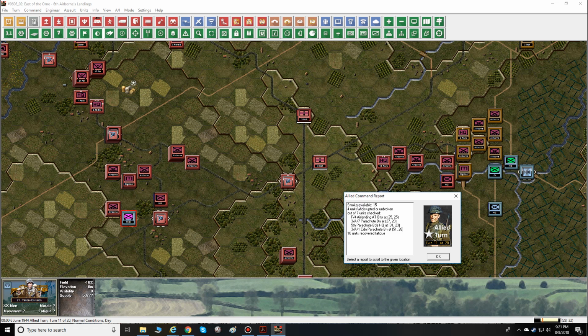As you can see here, here is our command report. Smoke available, full 15. We have 4 of our 7 units have rallied. So we did a good job of keeping everyone in good locations. You notice there is nothing here about any headquarters that had failed their test. If any of your headquarters are out of command, it would say 1 out of 10 headquarters are out of command or something like that. We do not have that. So that means every one of our headquarters are in command. Beautiful. And we're going to show you all about that in this episode.